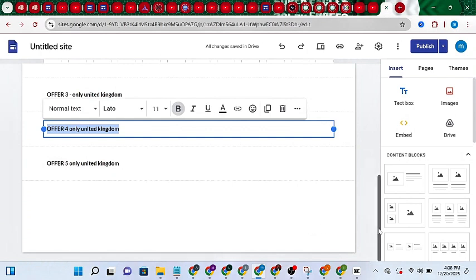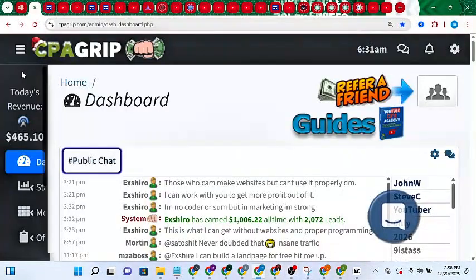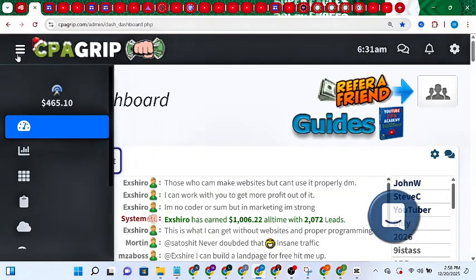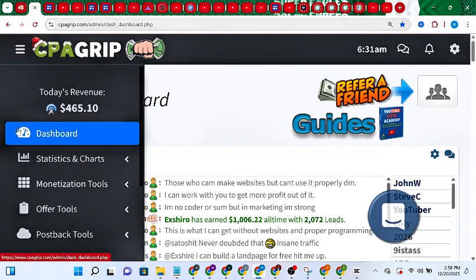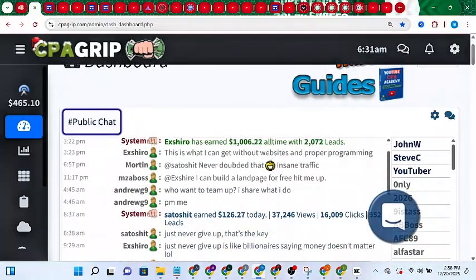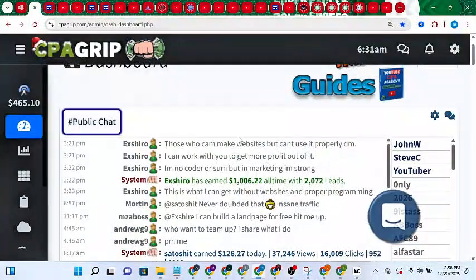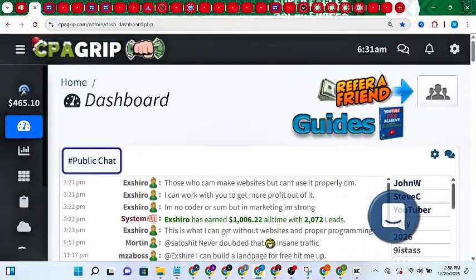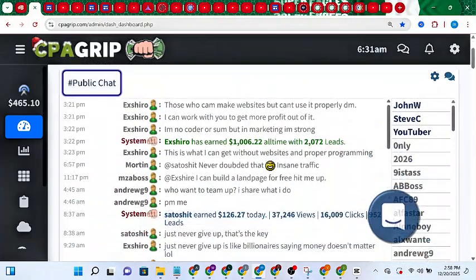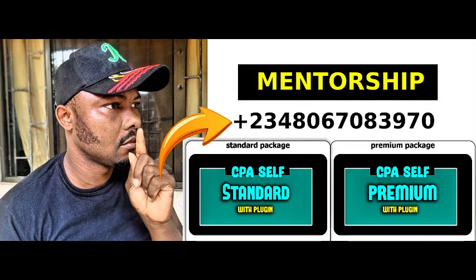After completing that, you move directly to the next phase where you are going to set up the system, okay, so that you can properly implement the CPA Self Converter strategy. One key thing you must understand is that the CPA Self Converter strategy is designed to help you build and strengthen your organic traffic generation approach so that you can convert each offer as easily as possible. So we are now going to move straight into setting up the CPA Self Converter software.